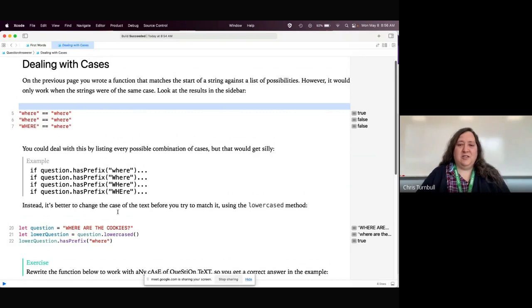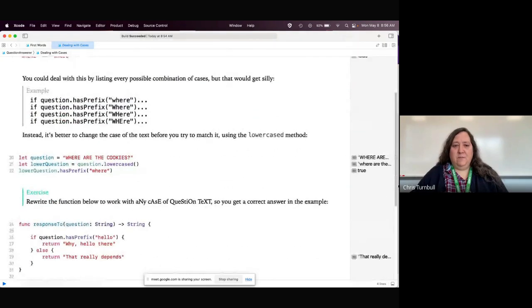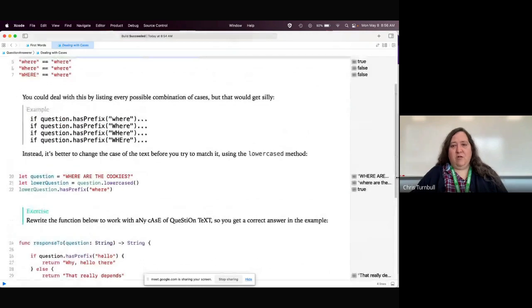And to do this, we're going to use another one of our properties of strings called the lowercase method. And we see that here in lines 20 through 22. So if we think about our question, we're defining this constant, let question equal, and we've got a string, where are the cookies?